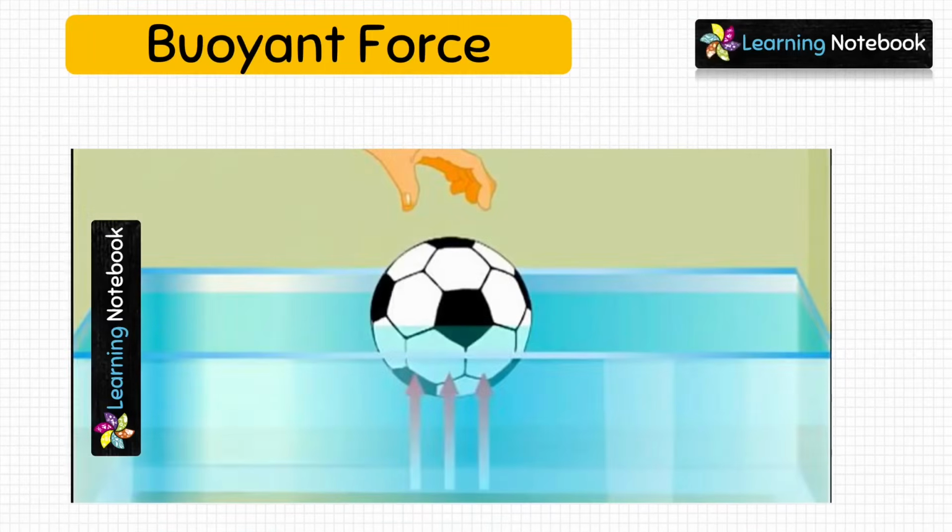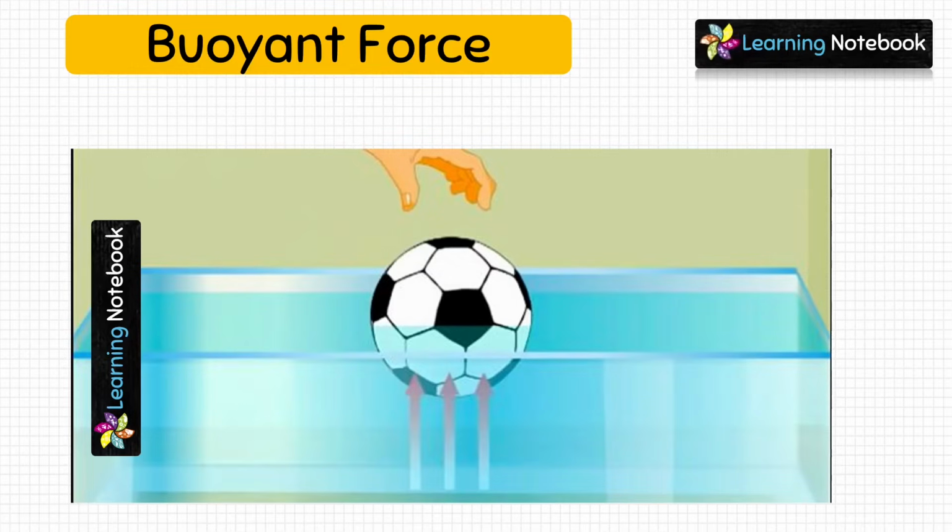Let's move to next type of force, buoyant force. To understand this, take a bucket full of water and try to push a ball into it. You will feel an upward push. This upward push resists the ball from going down. And students, as soon as you release the ball, it will come up on the surface of the water.